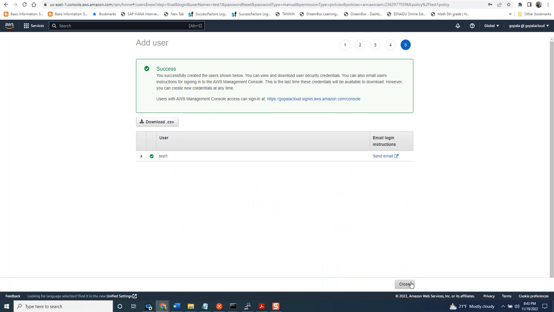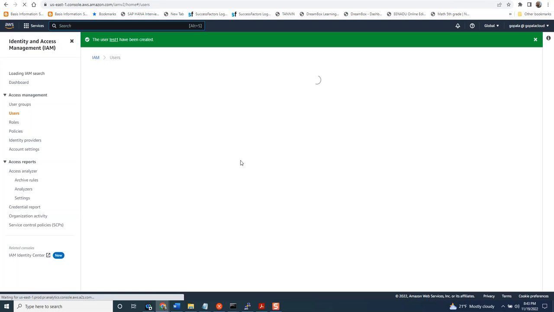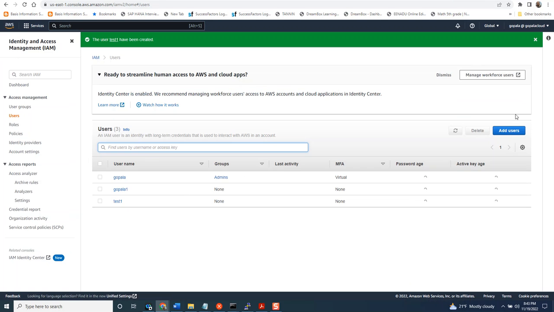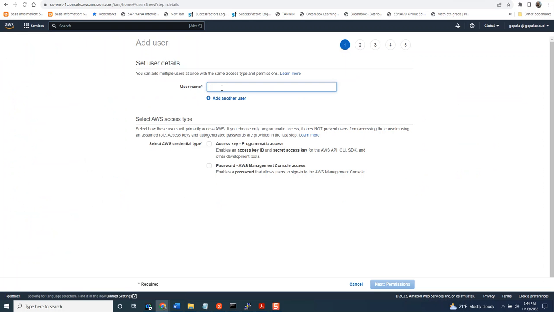Wow, one user created. Let me create one more user, test two. This time you might have realized I'm attaching the test one policy to the test one user and the test two policy to the test two user.